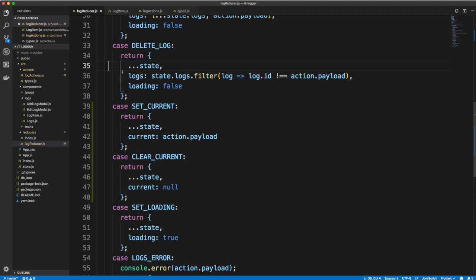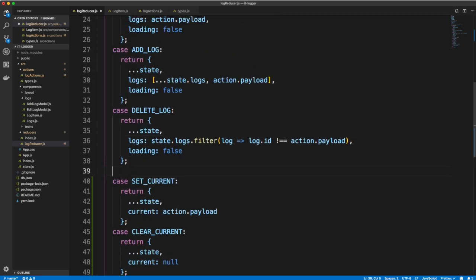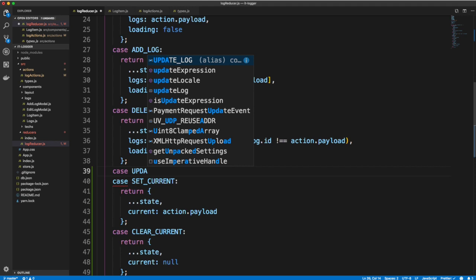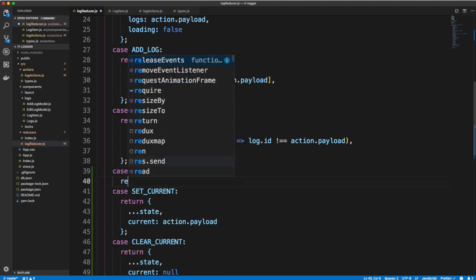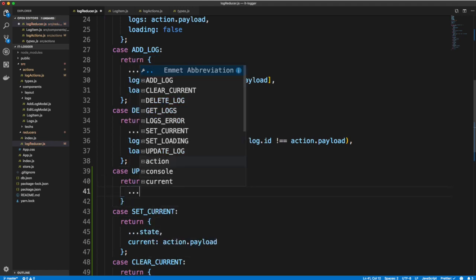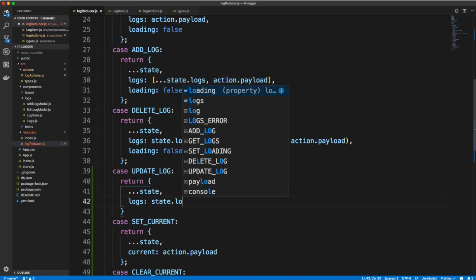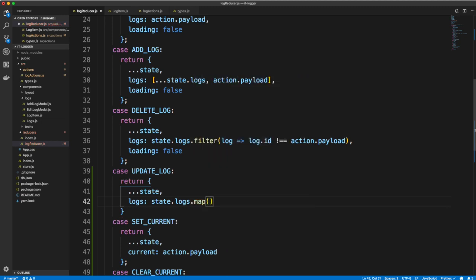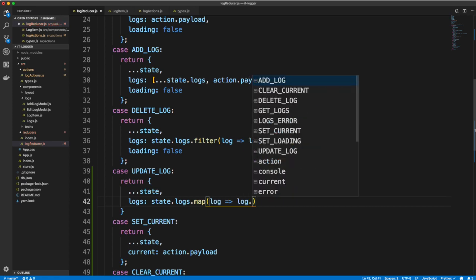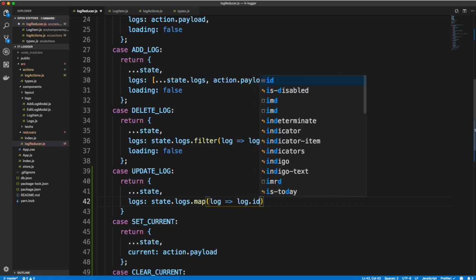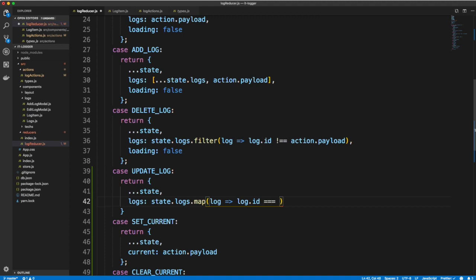Okay. Now for the update, let's go below the delete and say case UPDATE_LOG. And we're going to return. So for the update, we're going to take the logs part of the state, and we're going to map through the logs. So state.logs.map, and for each log, we want to take the log ID, and we want to say equals the action.payload ID.